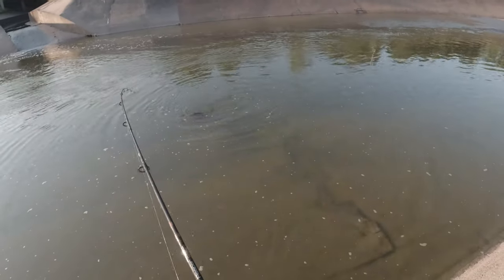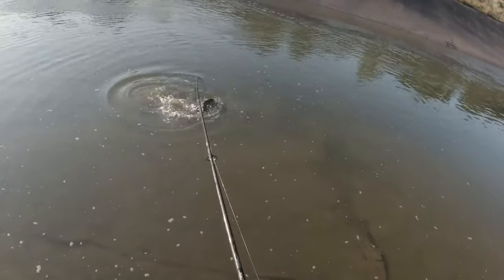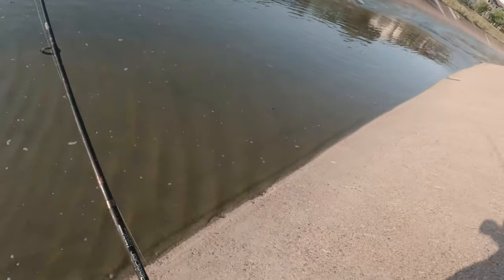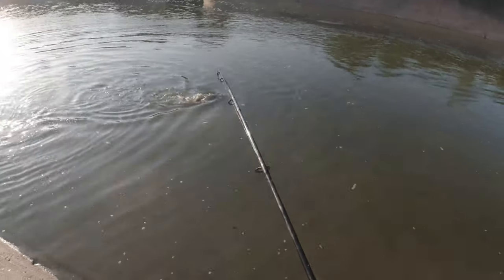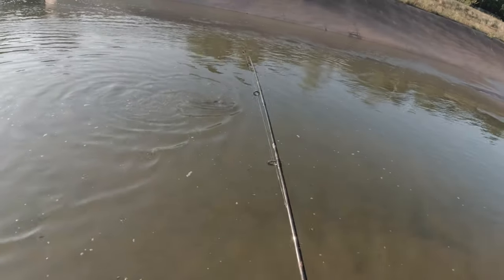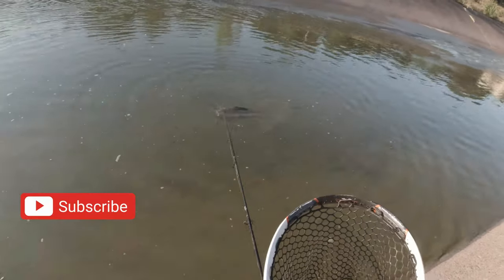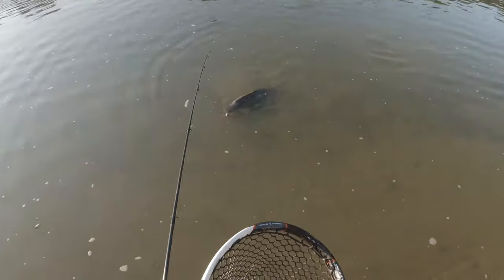Let's see if we can get this guy in here. It's a big fish. Let's see, where's the deeper part? I think the deeper part's down here. I want to get him into some deeper water so it's easier for me to scoop him. Of course, the problem is — isn't it easier for him to fight me? Come on buddy. Back to my eight-foot setup today, which does make landing these fish a bit of a challenge on this angle. Come on dude, I'll let you go I promise, I want to get you in here.